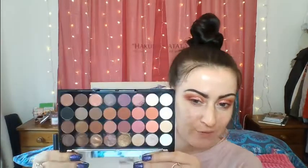Then, because there's no really dark colours in the Neutrals 2 palette, I'm going to go for my trusty Flawless 4, which is battered and well loved. I'm just going to put that in the outer corners, a really little bit of the darker colours just to deepen it up and make it stand out. We've got an amazing black in the Flawless 4, so bear with. Tiny bit, people. Always, when you are dealing with a Makeup Revolution eyeshadow palette, less is more. You do not need a lot of this product.